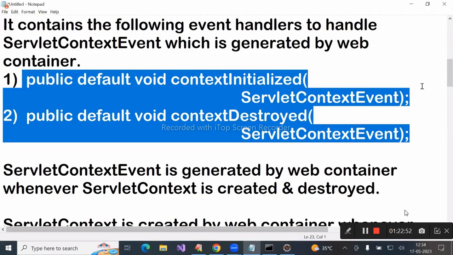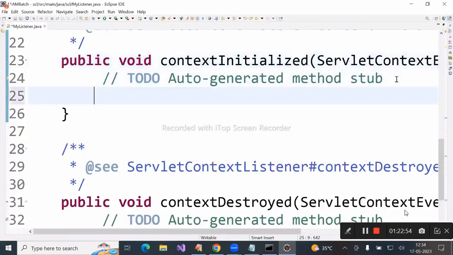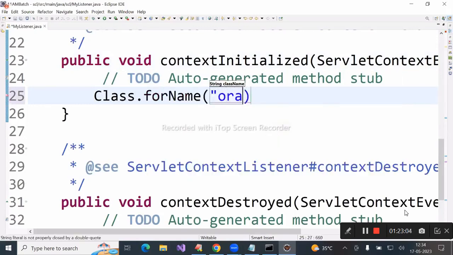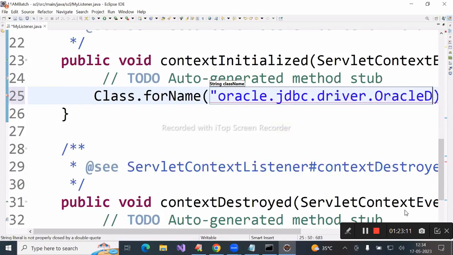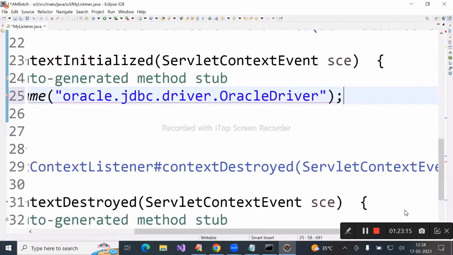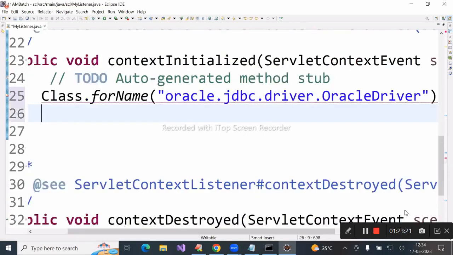Now here, the connection establishment code. Now what do we have to write for connection establishment? Class.forName, oracle.jdbc.driver.OracleDriver. Now instead of writing it here, you can retrieve it from XML also. You studied it with annotations also.